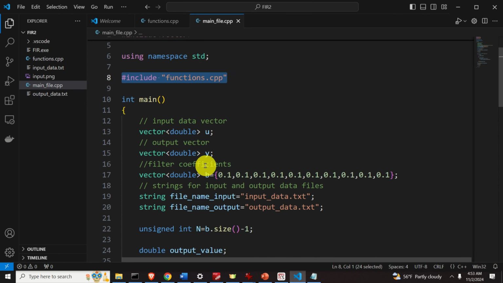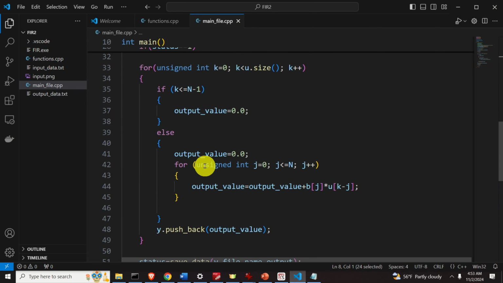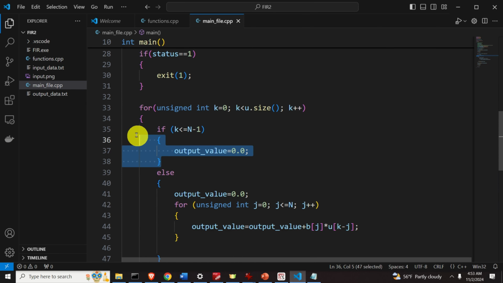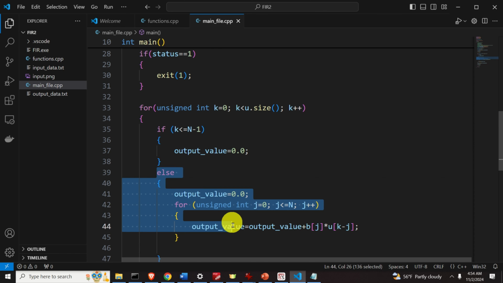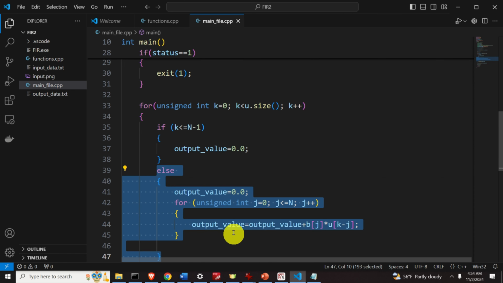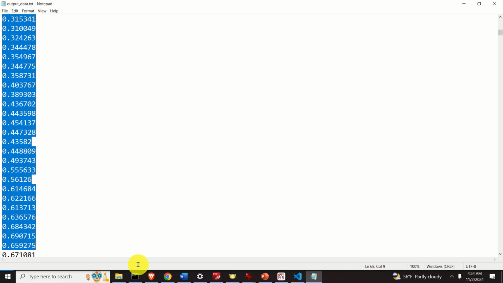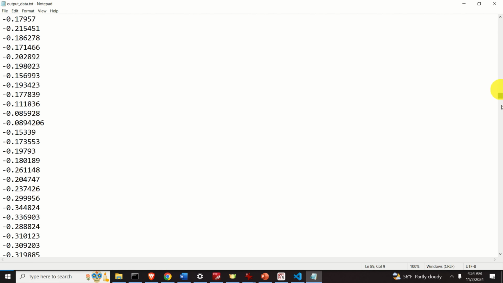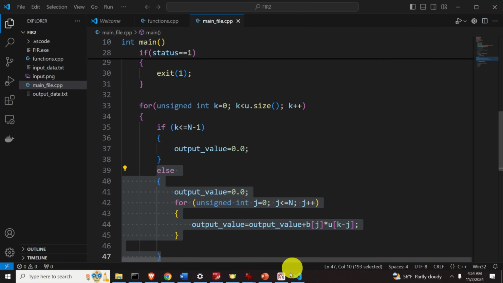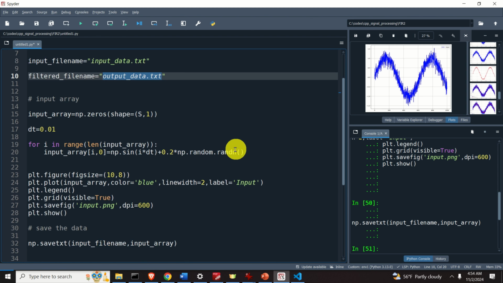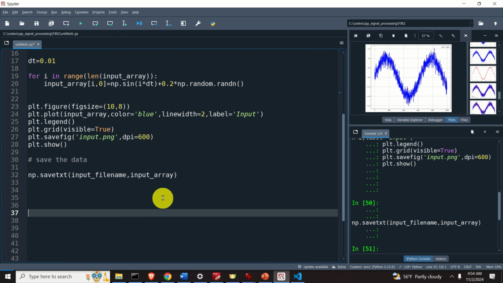These zeros come from the boundary effects, and they are actually created by this piece of code. Then after we have enough inputs to compute the output, we are filtering the data over here until the end, and it looks perfect.